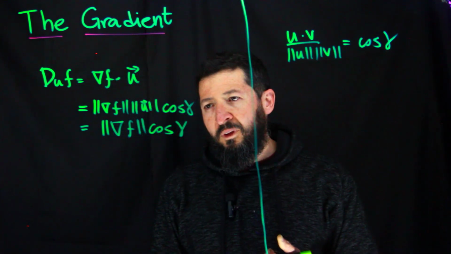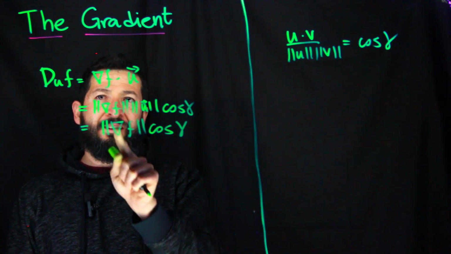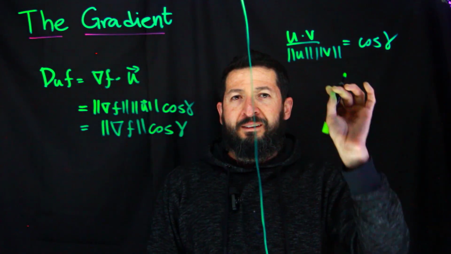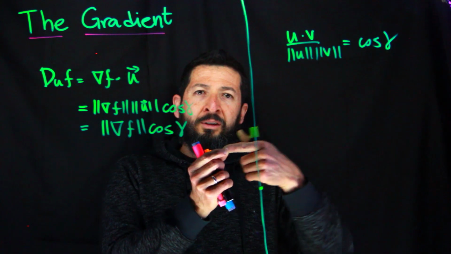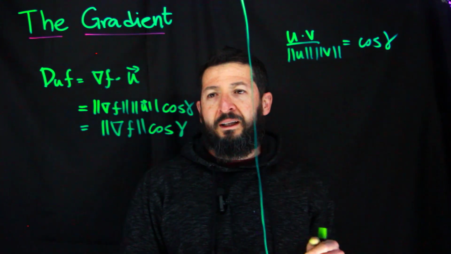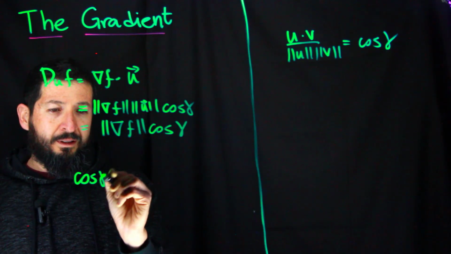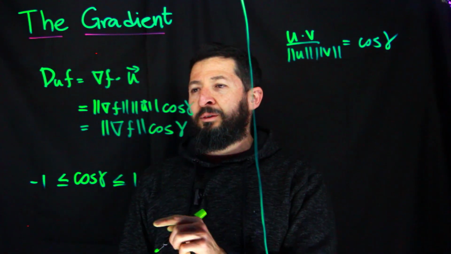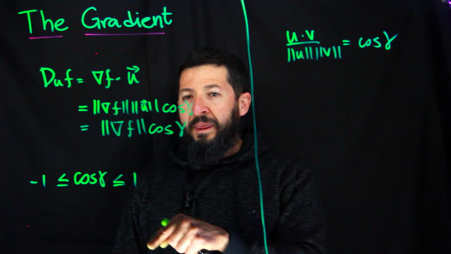So now the directional derivative is given by this magnitude, which is fixed, because at that point the function, whatever it is, that quantity is fixed. The only thing that is going to change, depending on what you give me, is the angle between the vector u and the gradient. Now remember that the cosine is always going to be between -1 and 1. So the maximum possible value for this directional derivative is when the cosine of the angle is 1. But when does that happen?